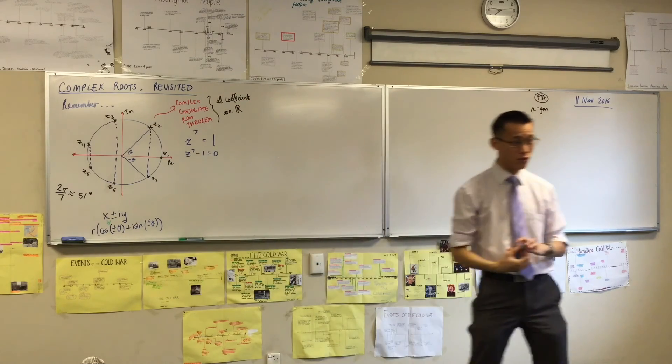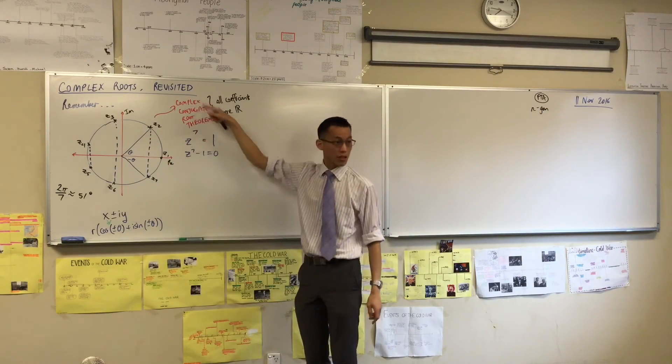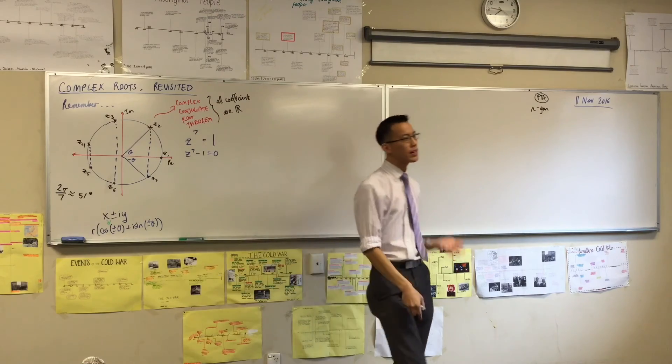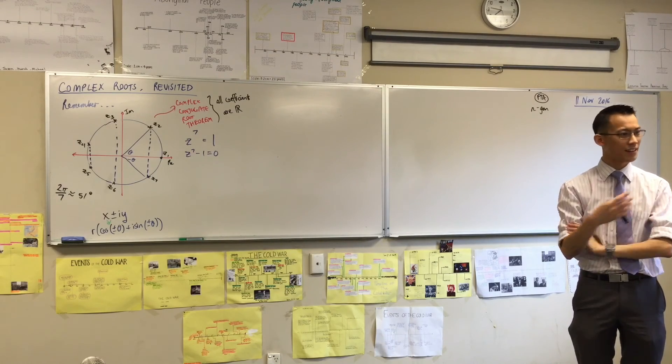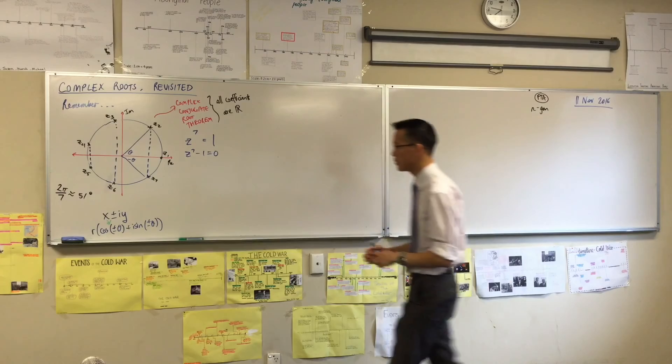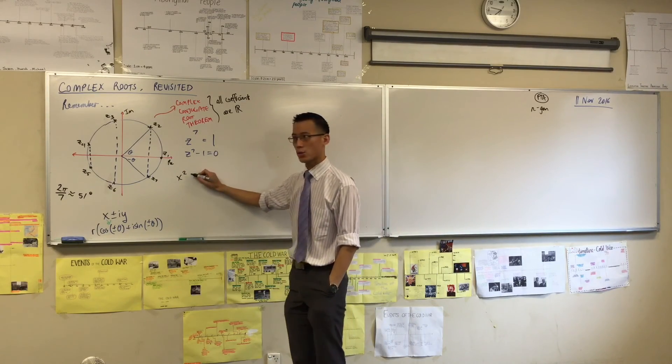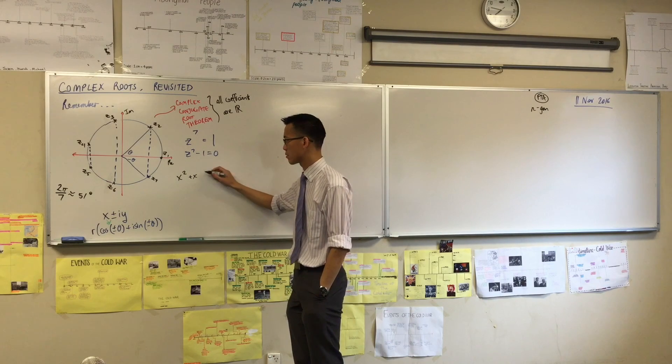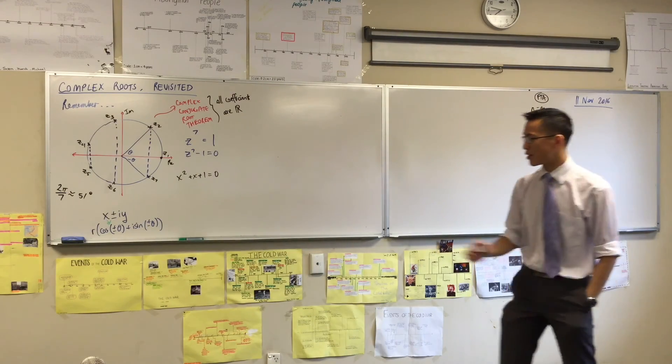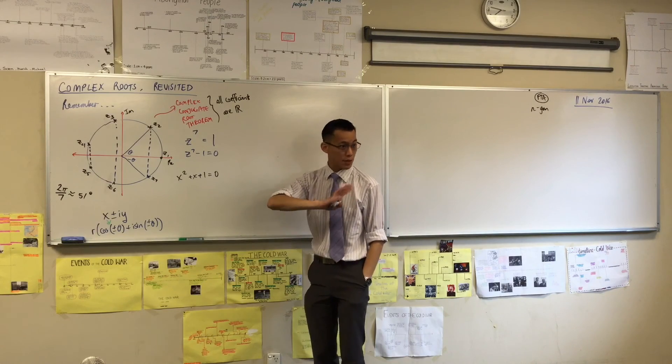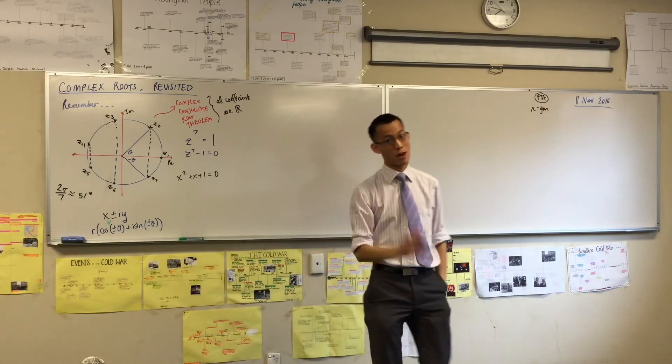Then every single solution you get will have a pair. It will always have a pair like this. And the pair will be complex conjugates. In fact, you already knew this. You already knew this. Think about your quadratics. You know how we started looking at quadratics? That's how we introduced imaginary numbers. When you have a look at a quadratic which isn't supposed to have roots, like x squared plus x plus y. That has no real roots. But all the coefficients are real. So therefore, the solutions to these guys, whatever they happen to be, they're going to be complex conjugates of one another. There's a really fancy proof for it, but that will have to wait for another time.